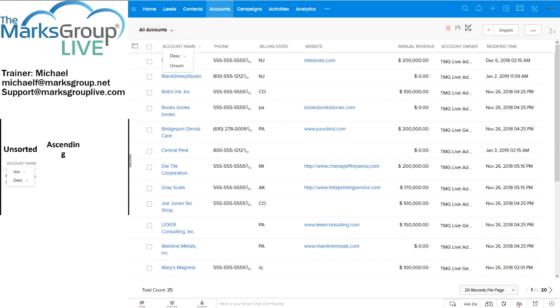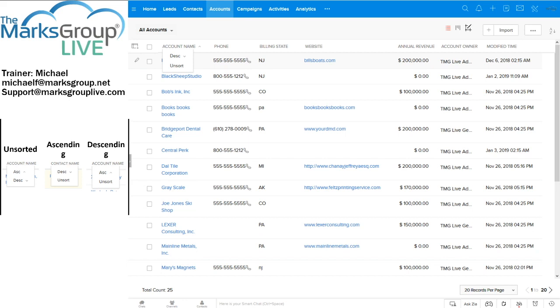If the column is already sorted in ascending order, I can select descending order or unsort. And if it's already descending, I can select ascending or unsort. So it gives me the options that it currently is not using. All right.